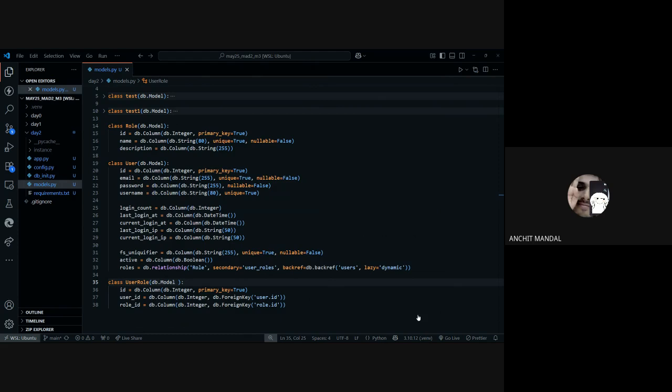Shouldn't the role table have role ID as the primary key? The role table has role ID as the primary key. No, here's the primary key, and this is the primary. So if you are talking about ID, that is not the user ID, right? It's probably the role ID in the user role table. I mean the ID column in the role table, user role table.